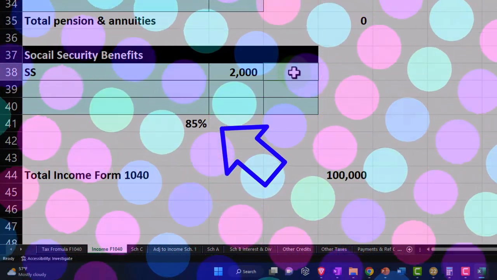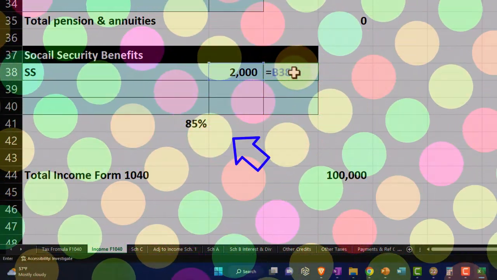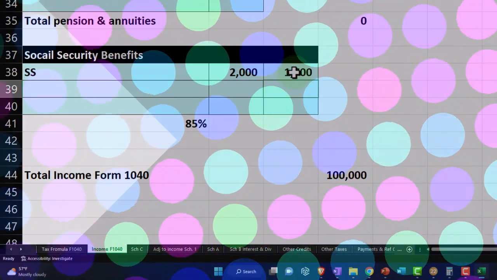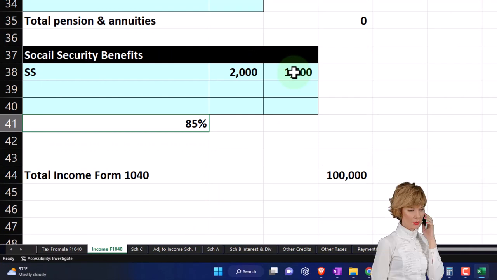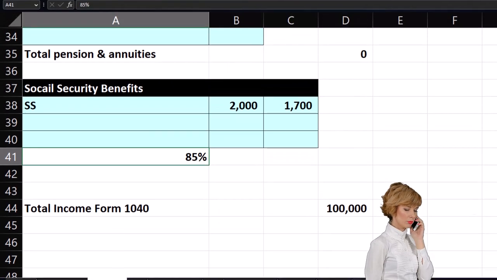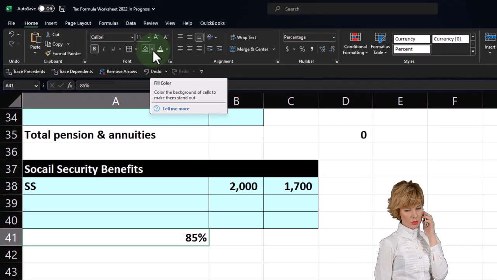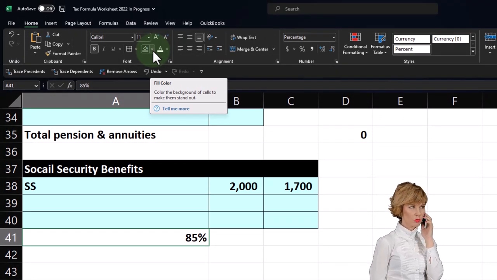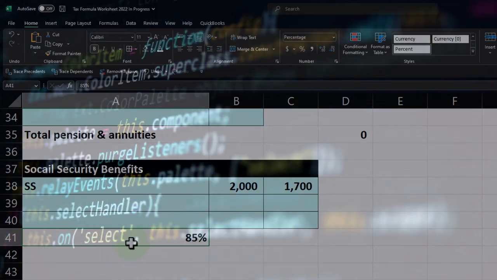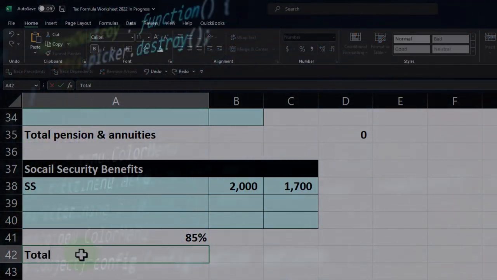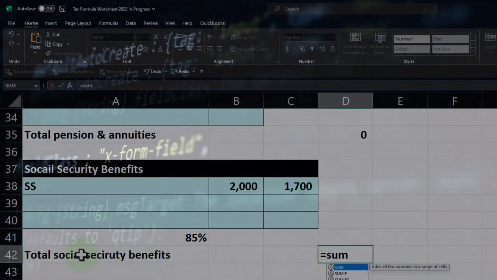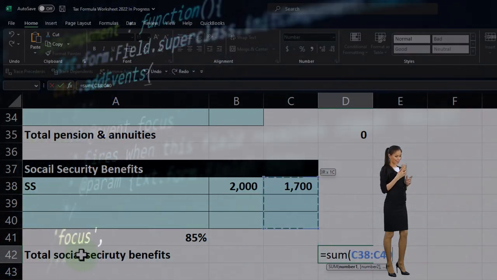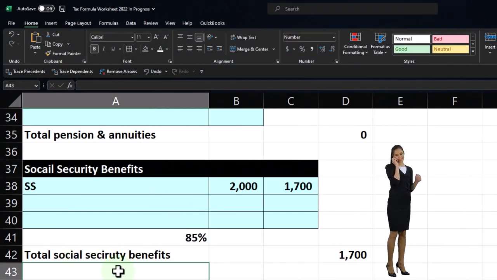And so then I'm gonna say this is gonna be equal to this times 85%. This would normally be something that you wouldn't have to change, but you might, because it might be a rate other than 85. And in that case, I'd probably be dependent on the software to do the calculation. And so then this is the total Social Security benefits, summing that up to the outside, sum it up, por favor. There we have it.